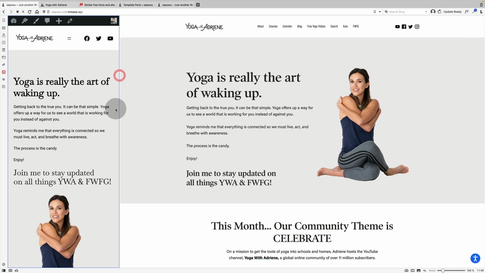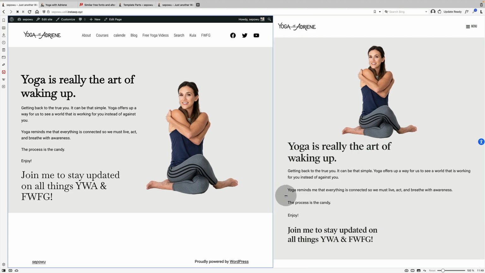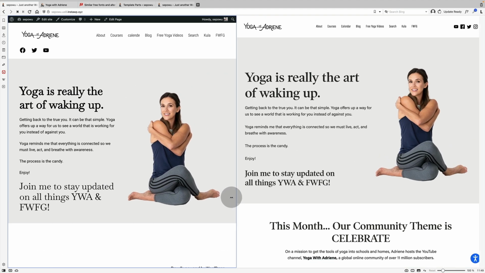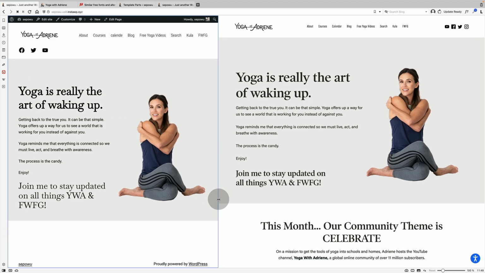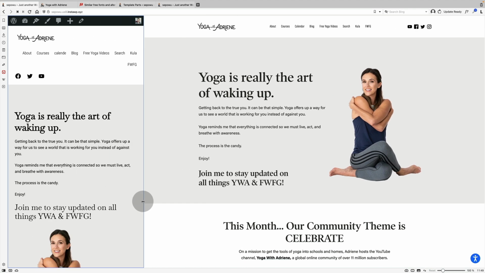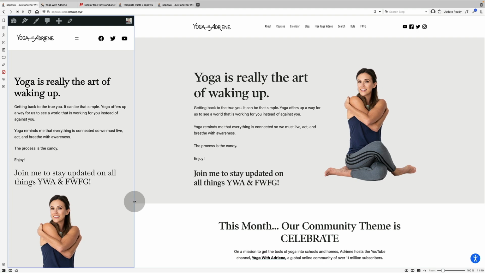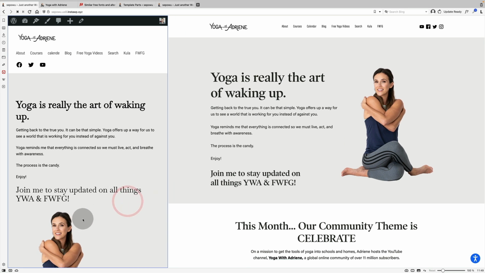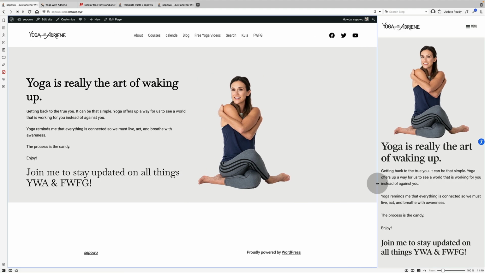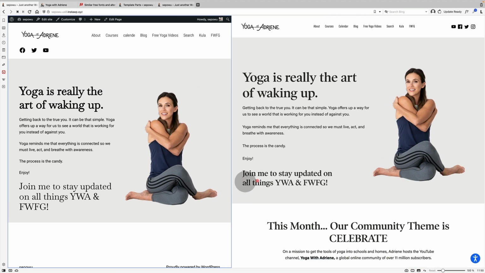There's one big issue, which is this one. You see how the image of Adriene flips to the bottom, whereas on the other site, it goes to the top. Now this is an issue with Gutenberg, which I'm going to be covering not in this video, but in a future video. At the moment, Gutenberg uses a thing called intrinsic design. So things just kind of happen naturally for you, things like the column stack, and the text now in future themes will automatically change the size, which is cool. But things like that, you see how the image goes to the bottom, we don't really have any easy control to do it. So I will be addressing that in a future video.